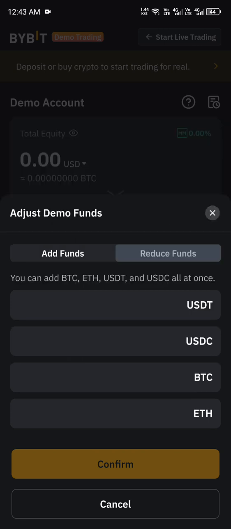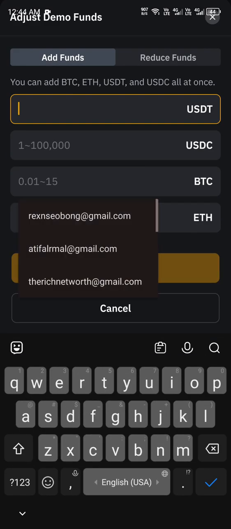So click on add funds, and then you just select. So you can see here you can add USDT, USDC, BTC, or ETH. And at this point, you want to be trading USDT, right? USDT pairs, Solana against USDT, BTC against USDT, whatever the case might be. So here is where you will now add, for example, maybe 200.